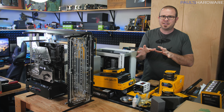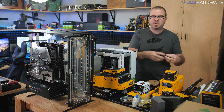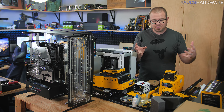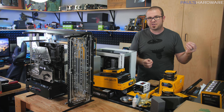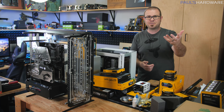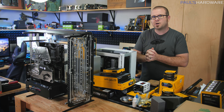So today I'm trying to handle a few different things: a bit of tidy and clean up; as I clean up the parts I'm going to be choosing some select ones to build a system with; and we're gonna be grabbing just the choicest of components to assemble a new editing system for Joe, because he has been working with a six-core system for far too long. At the same time, I have an idea for how to ask Twitter for some input as well.